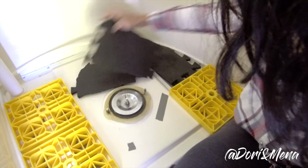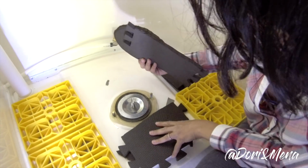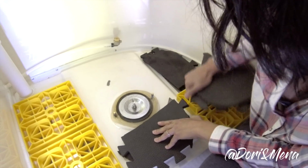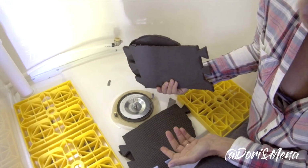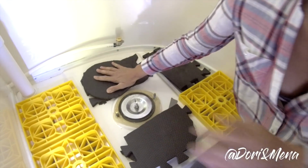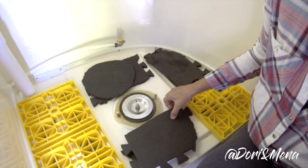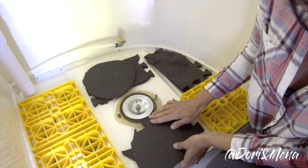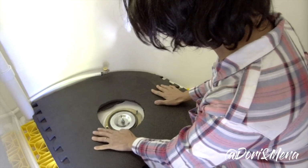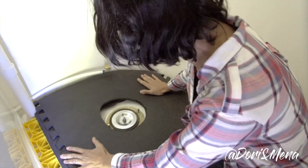Now I had run out of double-sided tape, that's why I'm not putting any, but it's a good idea to use that. So you use double-sided tape on each surface. We found that we didn't need to because the toilet and the plywood is heavy enough. So putting that down, and then next I'm putting my full layer of these gym mats. So now it looks like I'm only going to need 2 of these, which is great.